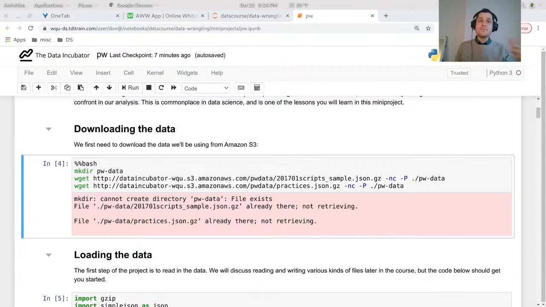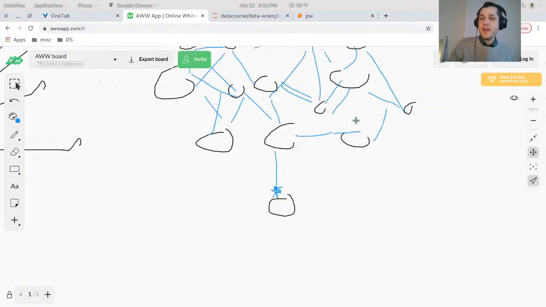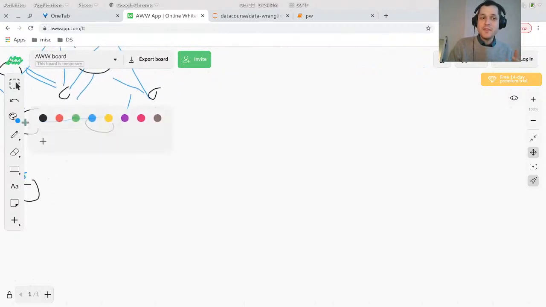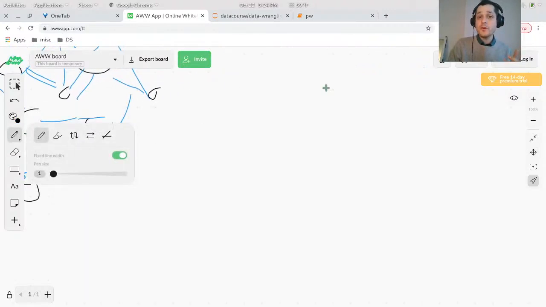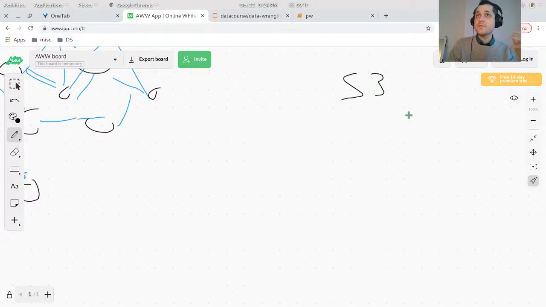S3 stands for Simple Storage Service. Basically, it's a product that AWS provides that makes it very easy for us to host information, host files, whatever. In fact, one of the things we do is host the notebooks on S3, in what's called an S3 bucket, to use that phrase.